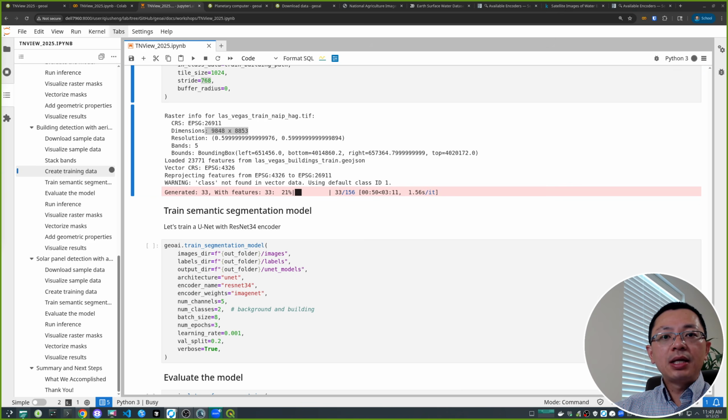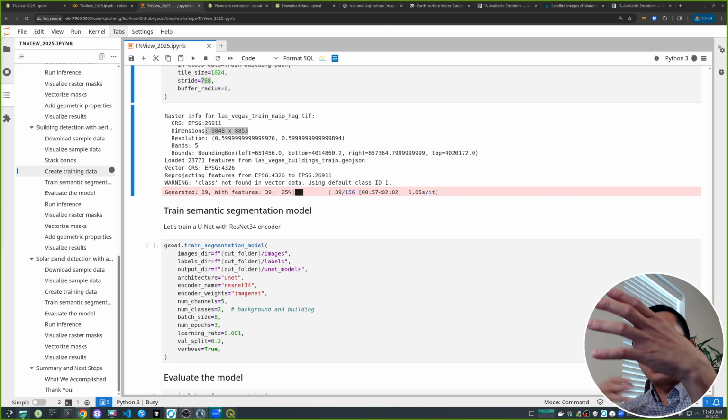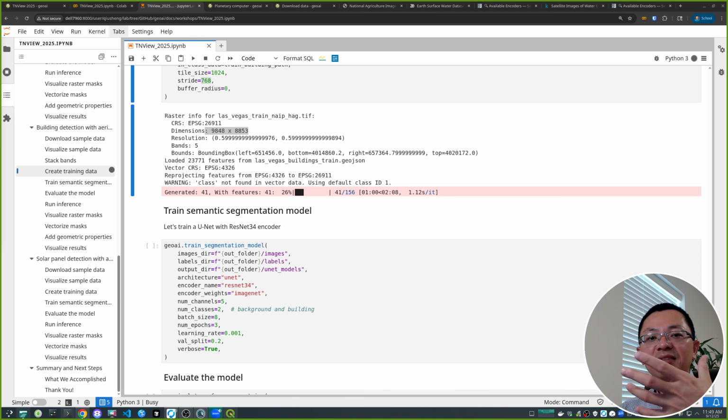Any tips on how many labels to create and fine-tune a model to identify buildings in Africa? You need to have many buildings, right? It depends on the region. The building pattern is different, so you need to make sure that the building labels cover different scenarios, like dense buildings, not so dense buildings, and also the structure. You can utilize Overture Maps.